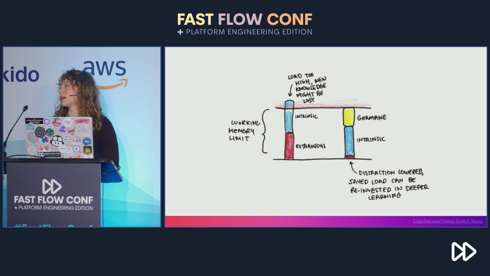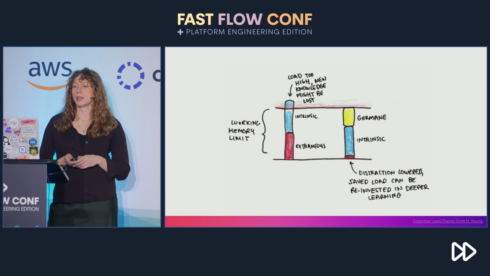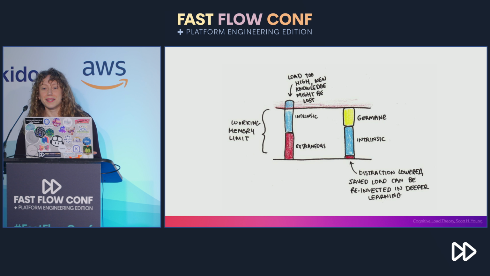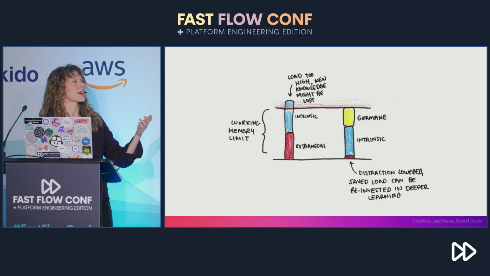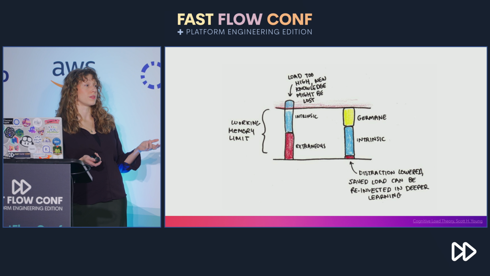And that could be something like understanding your payment flows, or settlement rules, whatever it is that you do in your business. The aim is simple. You want to reduce the extraneous, master your intrinsic, and leave as much capacity as possible for the germane. So at this point, it's hopefully pretty obvious why we do platform engineering. Stream-aligned teams deliver the business value and want to maximize germane, and platforms are simply a way to reduce the extraneous.